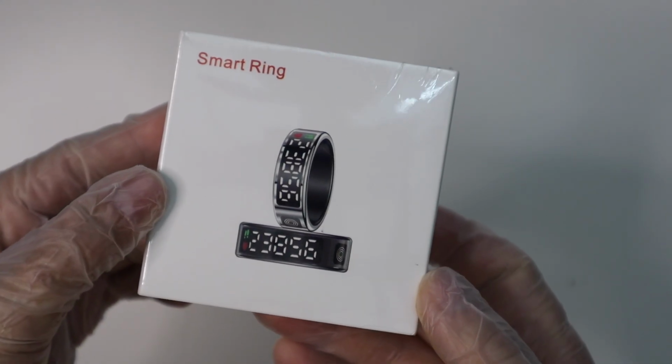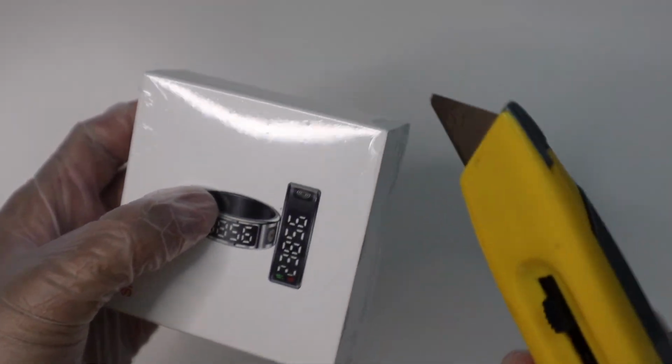the demo. So without further ado, let's go ahead and unbox it.